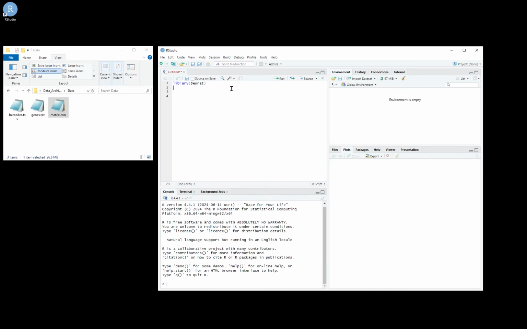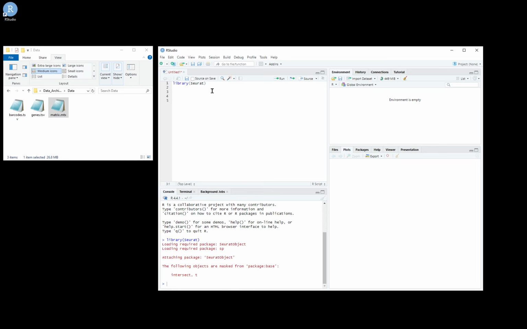Let's open RStudio. In our previous video, we talked about how to install Seurat in RStudio. Here, let's use library(Seurat) to import the package. Click Run. Then let's load the data. The data loading will be very simple. We can first create a variable called Seurat.data. The dot doesn't mean anything; it's just for convenience to remember the name of a variable.